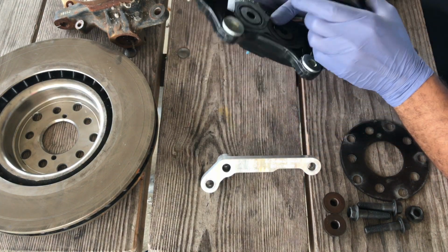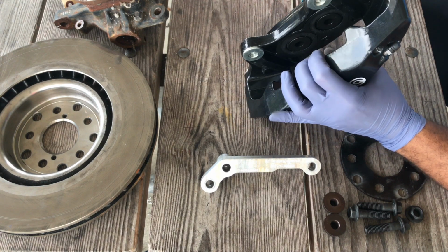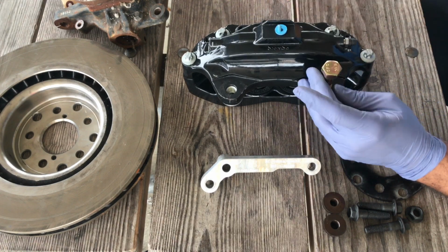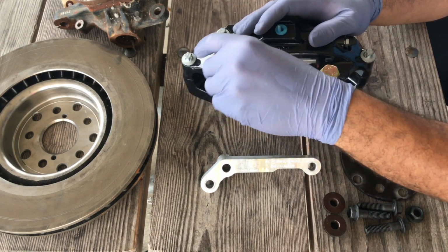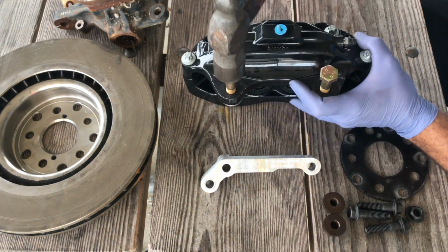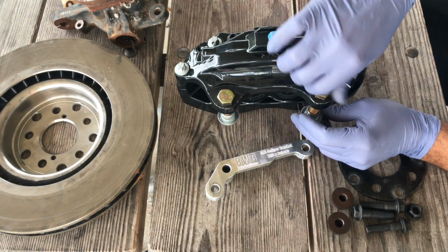The thread for the factory ATS caliper is an M14 with a 2.0 thread. So you just want to thread the bolt in on each one. Make sure you capture all the threads to reduce the chance of stripping. But you just pop them right out.